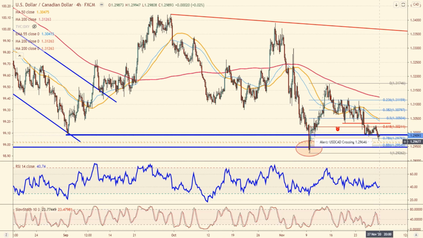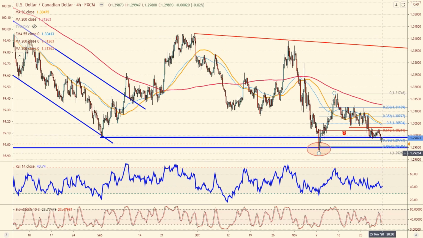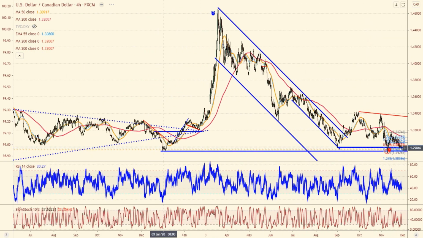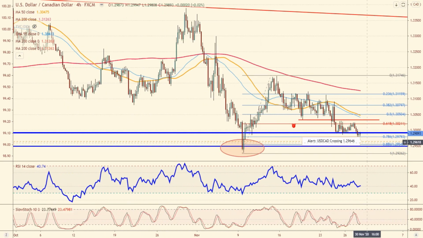I'd like to see how the dollar Canadian acts if we get back down to 129 and a quarter, which is down here in these spike lows. But there's a lot of support down here at 129.50 to 129 and a quarter. So be careful. I mean, we could see a spike higher in crude, and then it could come off.